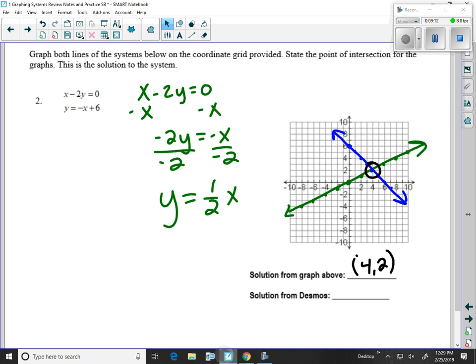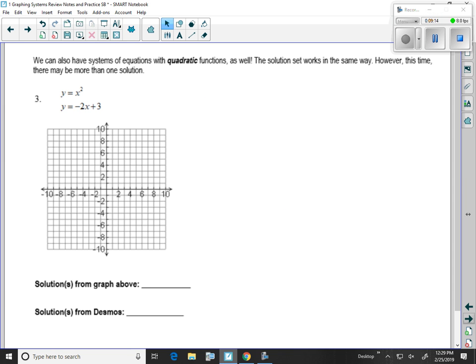There's something different about number 3. What can you tell me is different about number 3? It's a parabola, right? X squared is a quadratic. So that graph's going to look like this, or it's going to look like this. Okay? So, in order to get that, because I know we don't have slope and all of that on this one, we can actually put it into Desmos and get a table.